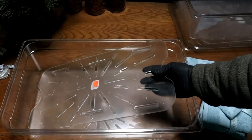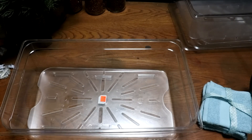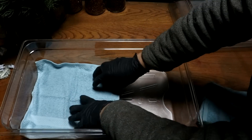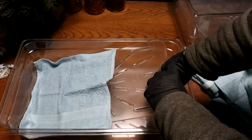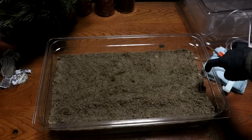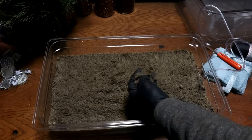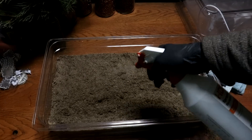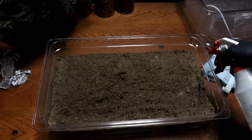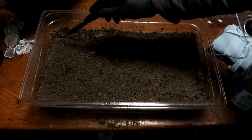I now have a well-draining mixture of equal parts moss and sand. This plastic tray has a little insert which provides an air space at the bottom, and I'm going to take advantage of that to help add airflow to the roots. I'm going to put a rag here to keep the sand from going down into the little holes, and I'll insert a piece of airline down underneath. I ended up drilling a hole in the side of the plastic so the airline can come in and make a good seal. This medium is a little too dry, so I'm going to mist it down and pour some water in to bring up the moisture level — I don't want it dripping, but I do want it pretty wet.